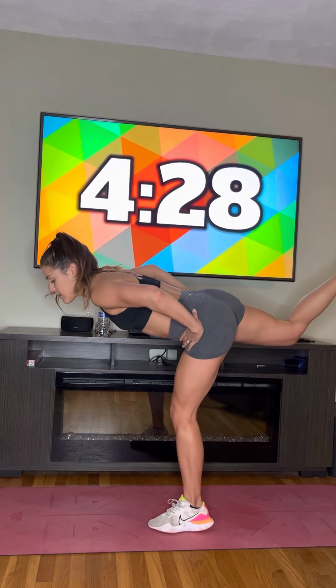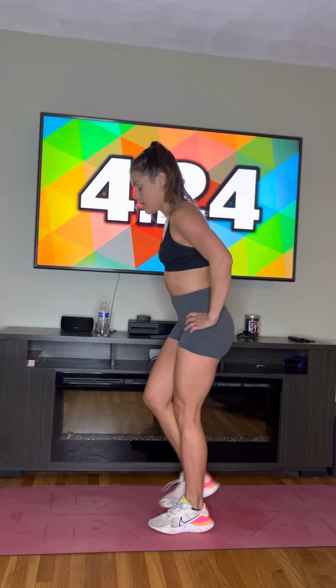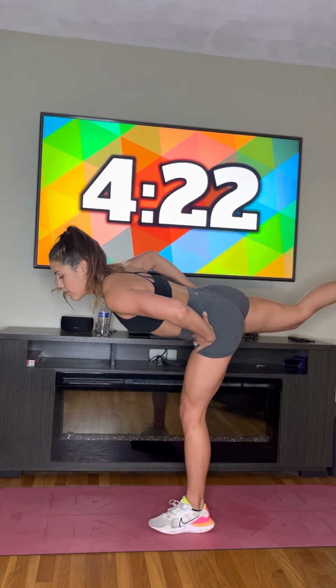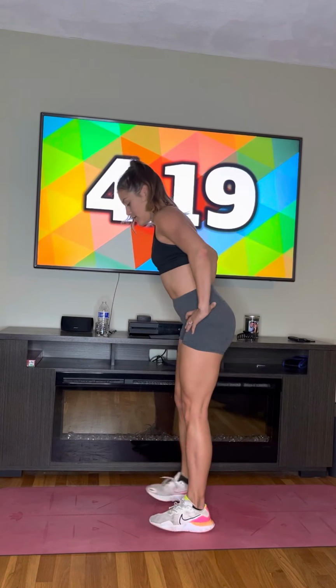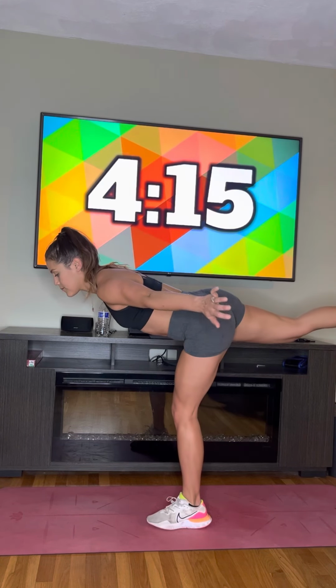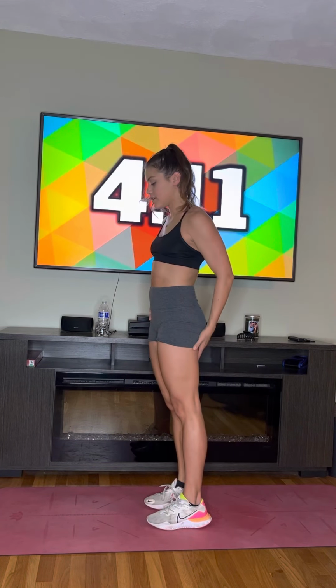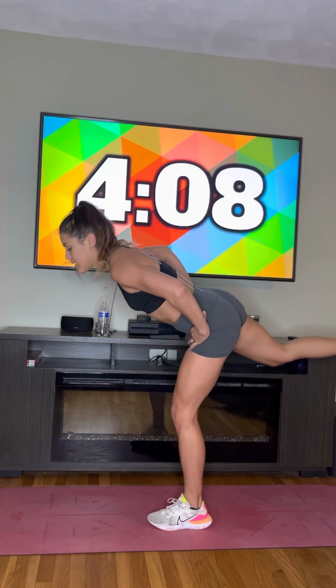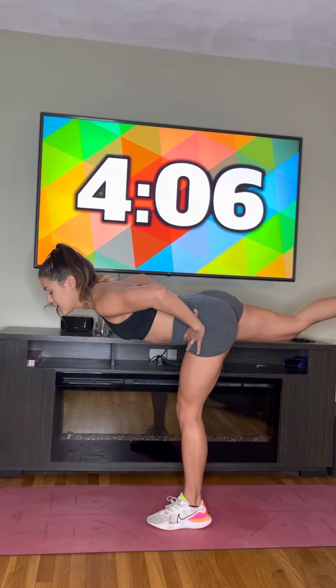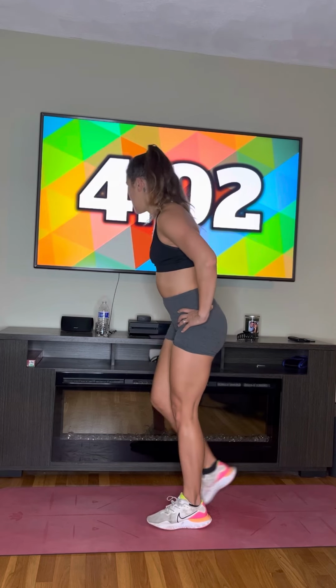4, 3, 2, 1. I'm standing on one leg, kick the opposite leg up, hold, and back to center. Kick it back, hold, and back to center. Hold, and back to center. You should feel a stretch in the leg that is your standing leg. So pivoting at our hips, keep our back as straight as possible, and switch legs.